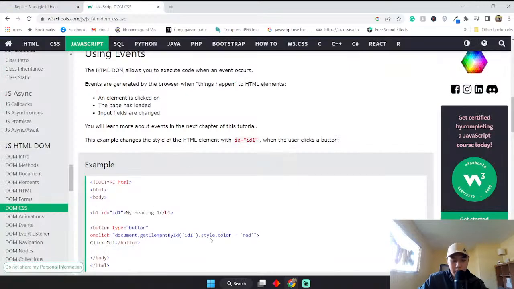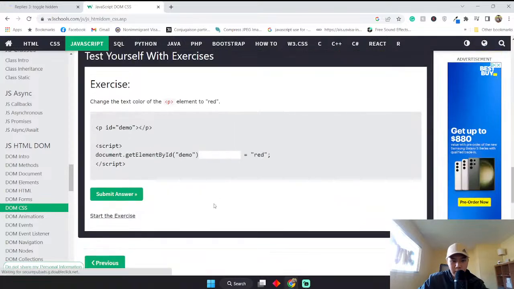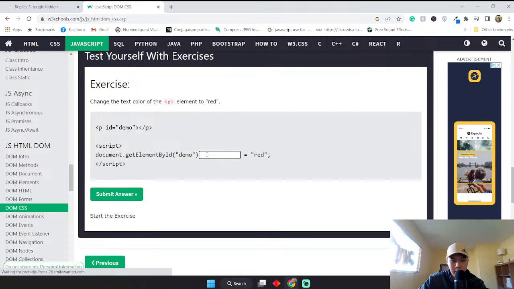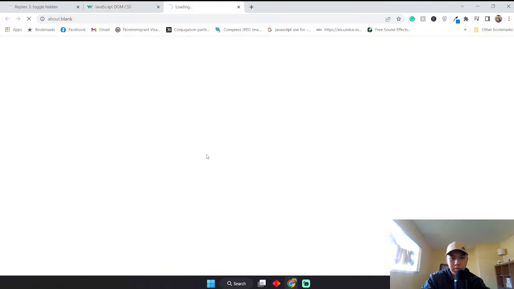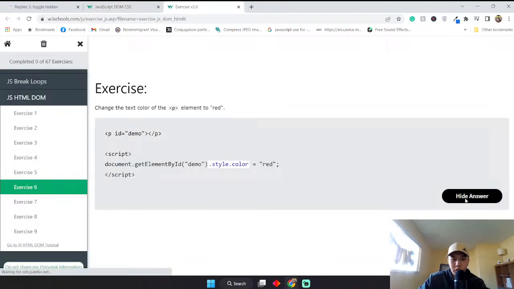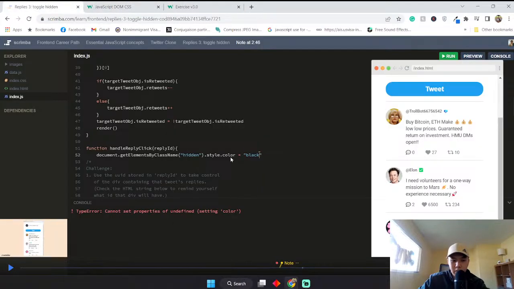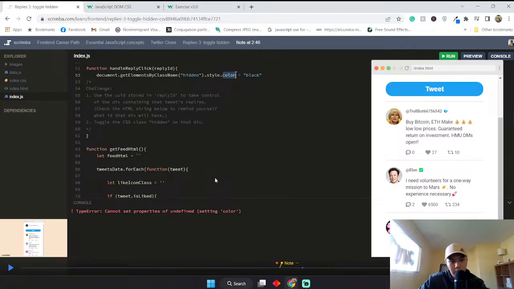Undefined colors. Style.colors. Style dot, cannot set property of undefined. Why is it undefined?